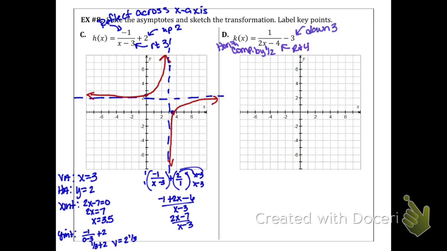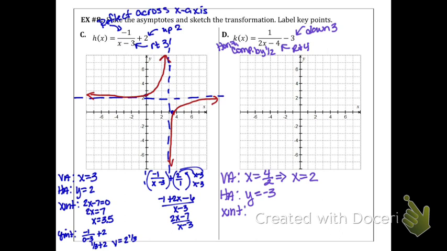Now we got to think about the x though, anything that's dealing with x, because we have the shrink and the shift, okay? So our vertical asymptote, we're going to go to the right 4, but then it's going to shrink by 1/2. So really we end up just going to the right 2. So it's going to be x equals the shift 4, but times the 1/2. So we end up with x equals 2. Now my horizontal asymptote is just going to go down 3, so y equals negative 3.